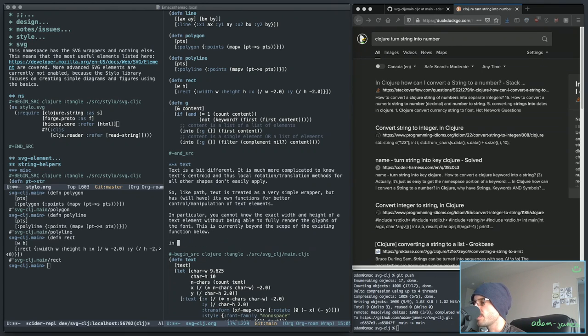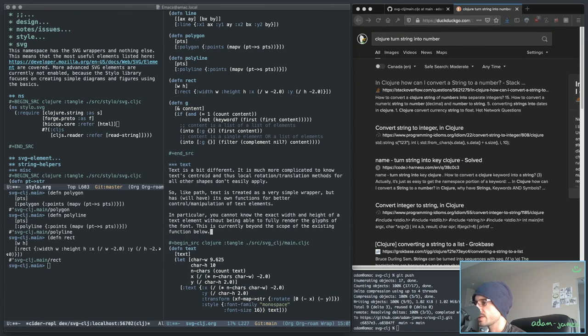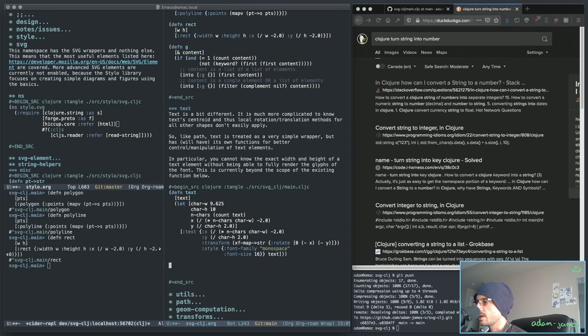In the meantime, that's good enough. Right, so instead define text. It's going to take text. It should also take font size, right? I suppose.